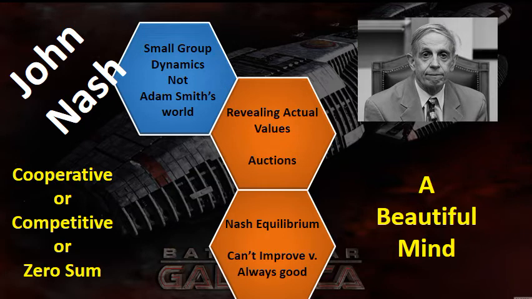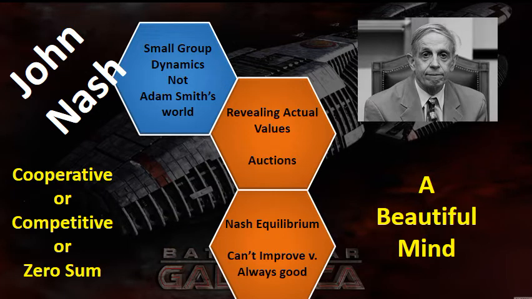And when they're small participants, like playing poker, people try to hide their true valuation of things. They try to hide what their hand is. If people are bidding in an auction and there are three people bidding on a painting, they don't want to give away their true valuation of that painting, because they're trying to pay less than what they think the painting's worth. And as soon as they let you know their true value, the auction's going to go badly. John Nash gave us some very interesting ways to do auctions that, in fact, try to get people to reveal their true valuation, even though it might not be in their best interest. They still end up doing it.